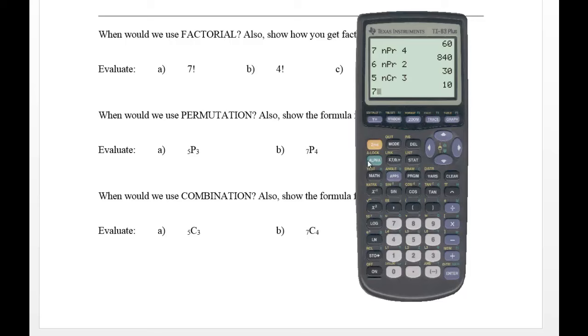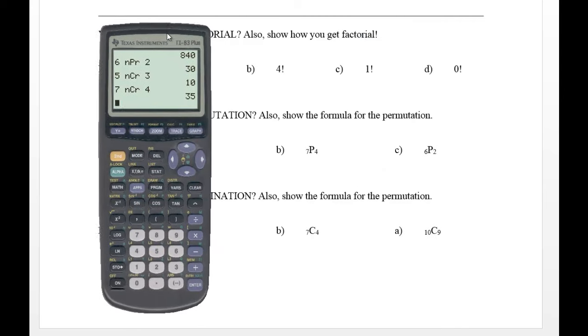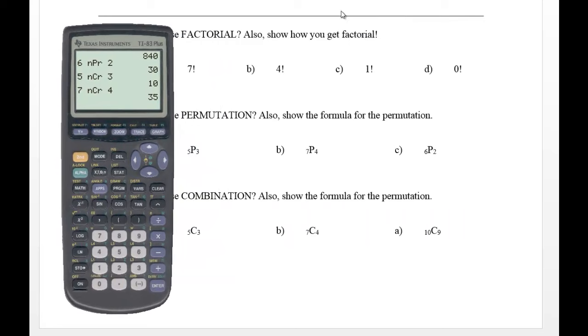And so we got C, and we got nCr, bloop, and we got 4. So 35 for that problem. And this is the problem I actually want to do. I'll freeze the screen and show you the actual formula to this. The formula to this problem is the combination nCr is n factorial divided by n minus r factorial.